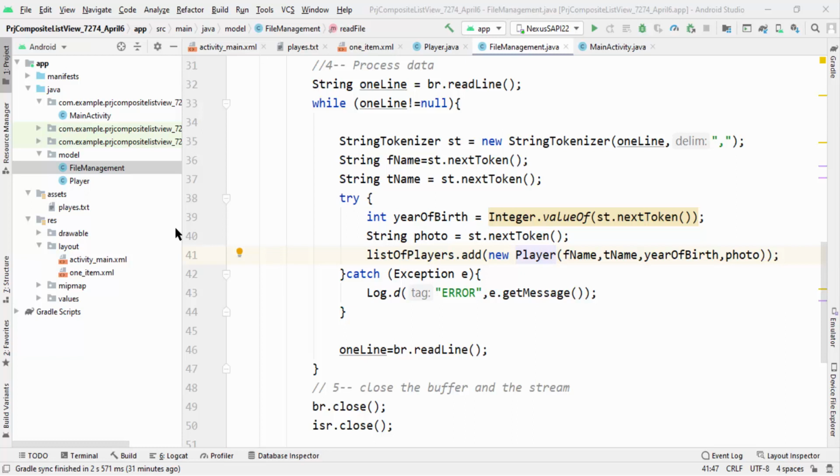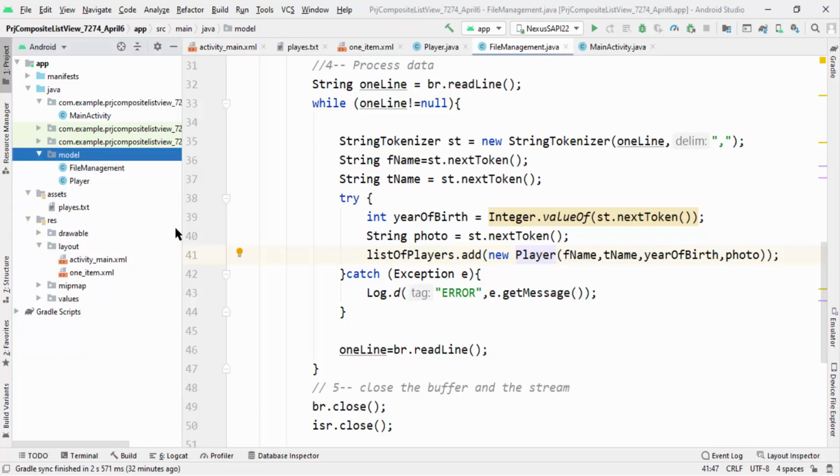The next step is the adapter. If you remember in the previous class, we built an array adapter. The array adapter works only for a list view that has a text view. But this list view that we are in the process of building will contain different kinds of widgets. Because we contain different kinds of widgets, we have another kind of adapter. So we need to create a special class called player adapter.